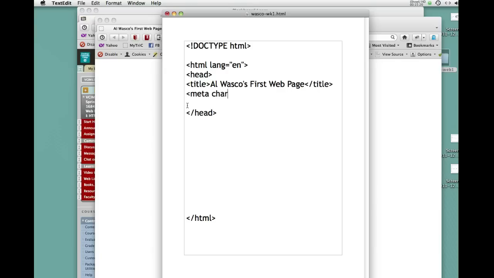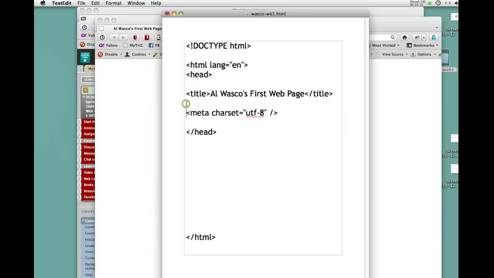It's got an attribute which is named charSet, basically means character set, character setting. And if you remember back when we were working in setting up TextEdit, we made sure that it was in UTF-8. So again, we're telling the browser that the character set we're using is UTF-8. Meta tags don't have a closing tag, so we don't have, like here it says title and then /title, that's the opening tag, that's a closing tag. Meta doesn't have a closing tag, so the way we actually close it is we put a space and the slash, and this is what's called a self-closing tag. So this indicates that's the end of that tag.